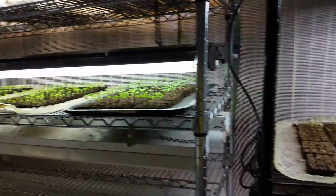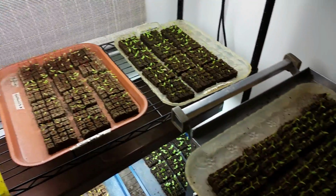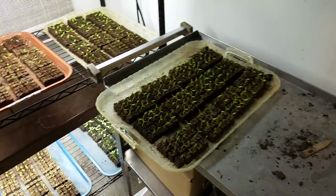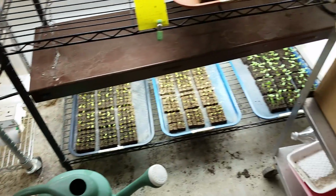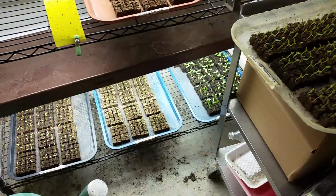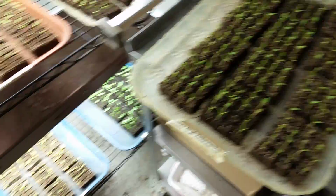We're in my plant room with all of our babies, our soil blocks, and I am gonna show you how I water, because it seems there's a lot of discussion about how people say their blocks dry out and have to be watered several times a day. In fact, I skipped watering mine yesterday so they'd be really dry this morning, so you can see what I do and how I do it.